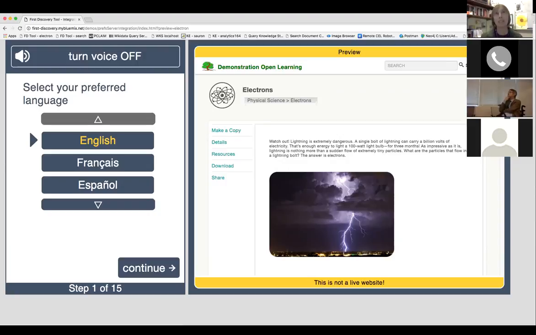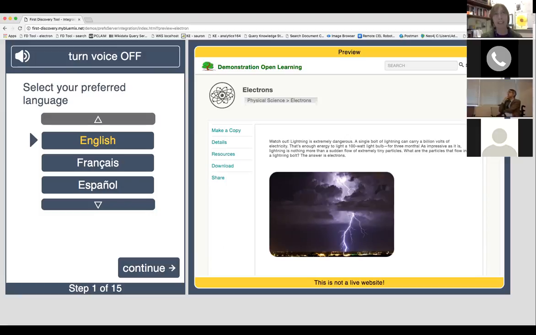So one of the big challenges about designing a tool like this is that it can't make any assumptions about the person that's using it. You can't assume that they could see or they could hear or that they understand English or how easily they can read. It also doesn't know what kind of level of computer experience the person has who's going to be coming at it. So it has to be usable with the minimum assumptions about all of these things.